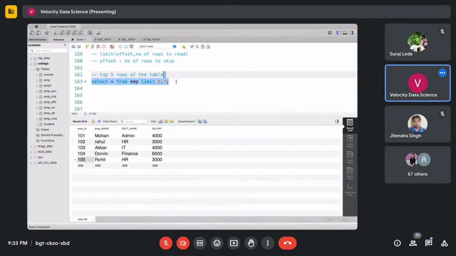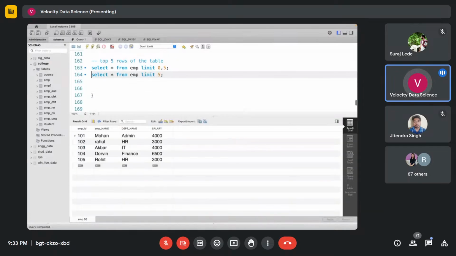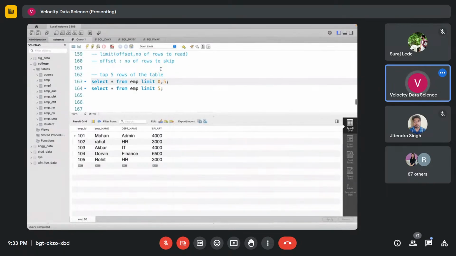Now you can also skip writing the offset value whenever you are trying to read top n records of the table. So you can also pass a single parameter to this limit clause, and both of these queries will give you the same output. दोनों में ही हम क्या कर रहे हैं, टॉप से 0 रिकॉर्ड्स को स्किप कर रहे हैं, उसके बाद we are trying to read these 5 records.